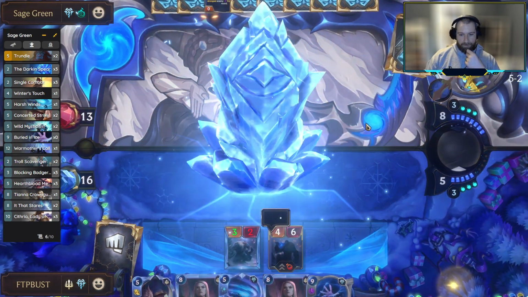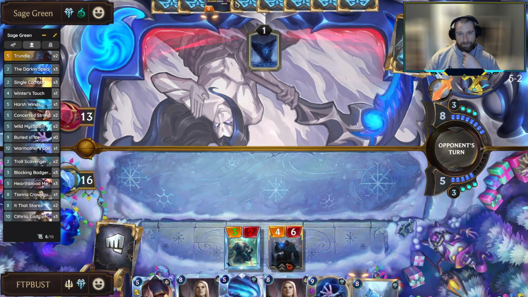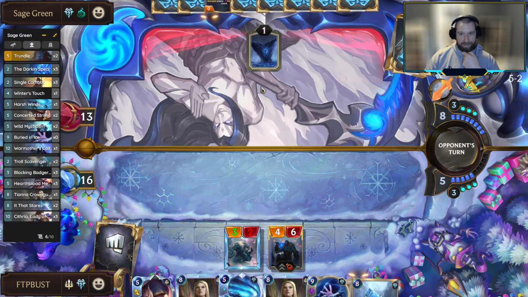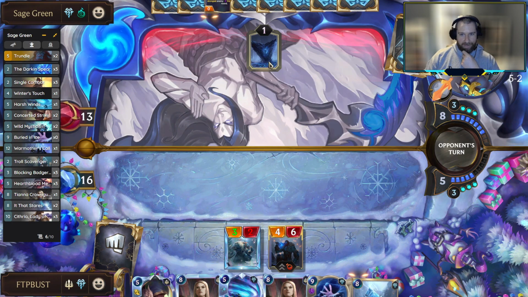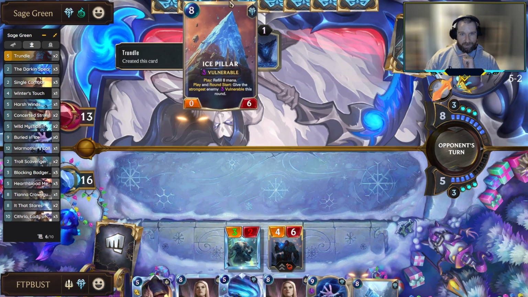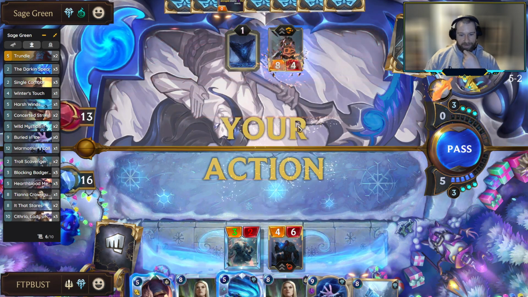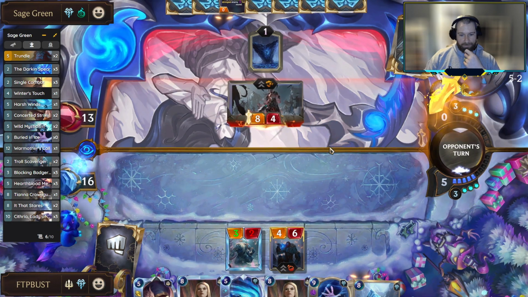Where's my lunch? We hunted for you. So he can't just play his Ice Pillar, right? He'll get a second Ice Pillar once his Trundle comes back, but he can't just play it now, have Trundle come in, see the Ice Pillar, and then flip. So he's going to be a little bit slow behind. Live to fight.